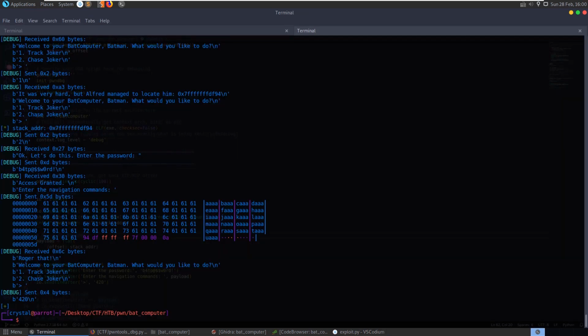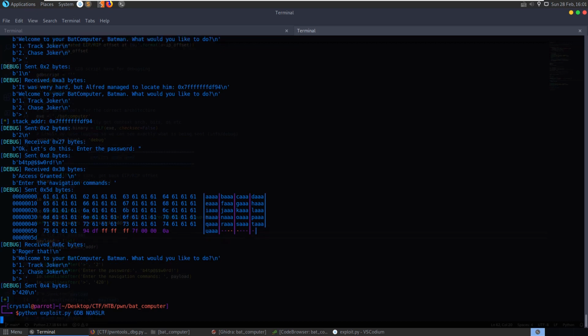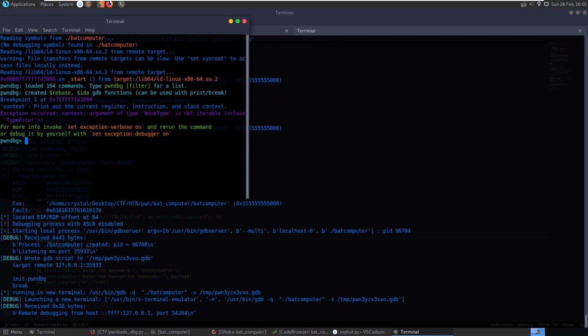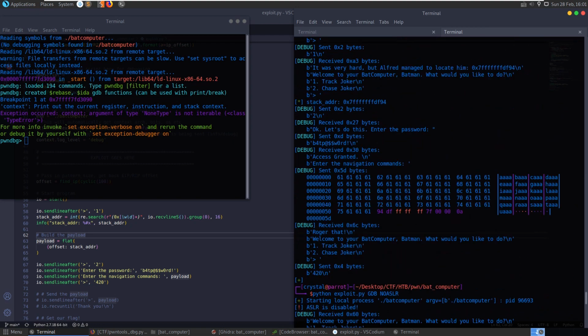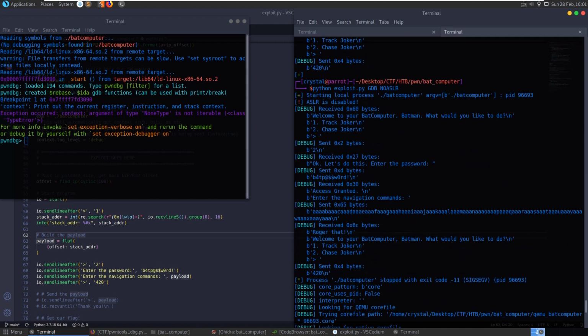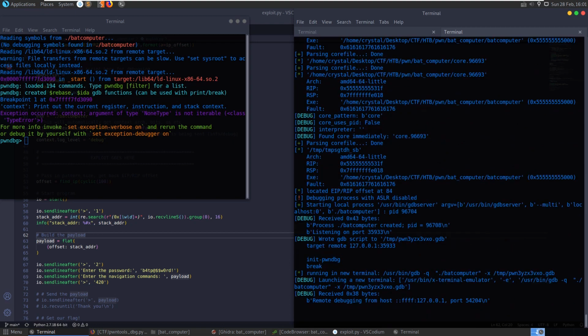So let's go and run this again, and this time we'll do Python exploit GDB no ASLR, and whenever we run that, it's gonna stop. We have that breakpoint set up, so let's move this over here. This is our debug window from Pwntools. You can see it hasn't got down to this stage yet because we've got this breakpoint set up.